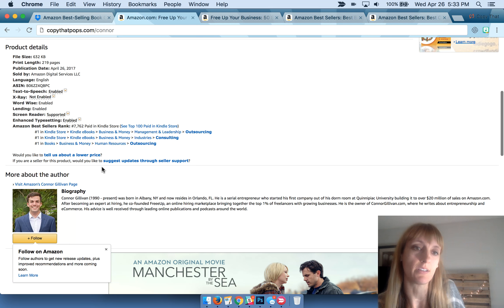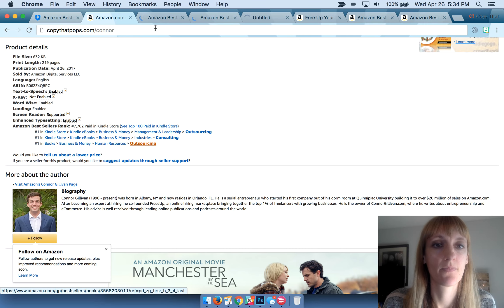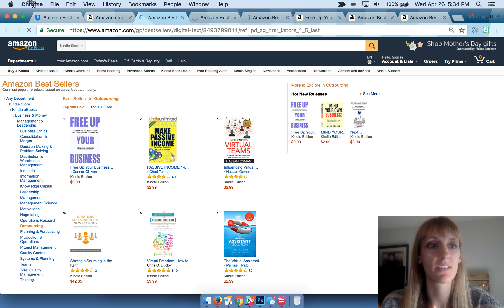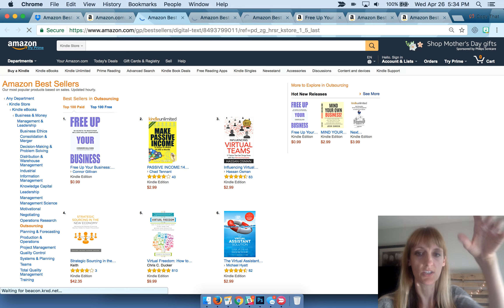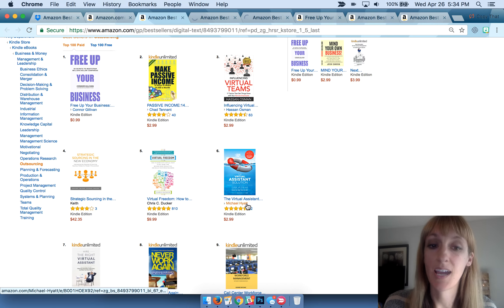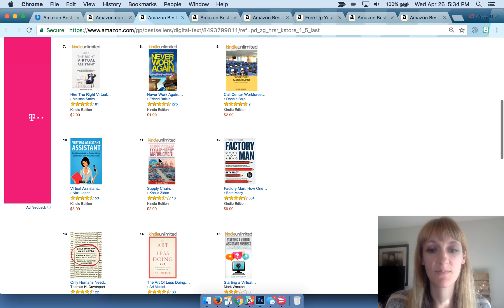For each of these subcategories where it's ranking number one, open it up in a new window. These screenshots are even more cool. Take a screenshot of the whole screen, even with the date on there too, to be transparent. You can see he's number one here and also in the hot new releases, which is awesome. Sometimes I like to see who he's beating — like Michael Hyatt, that's a big name, and Chris Ducker. He's really doing a good job beating some big names in his industry.